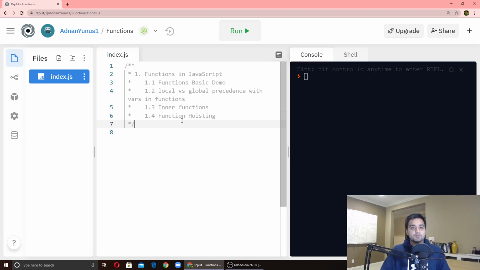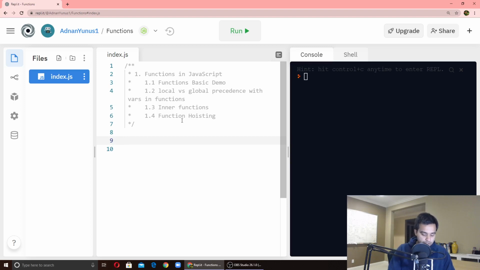A function is basically a block of code that you wrap in a function that executes whenever you invoke it. So an example could be add one to a number. I can call that function add one, and it takes an input, and then it adds one to that input. So it's exactly like a machine. It takes an input and returns an output.